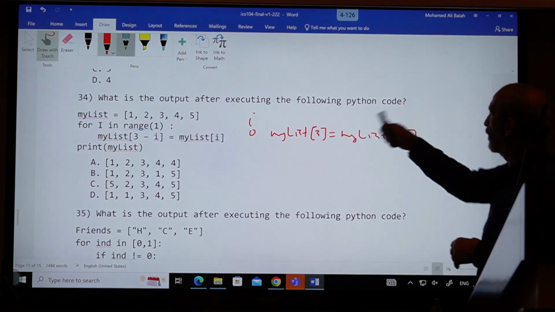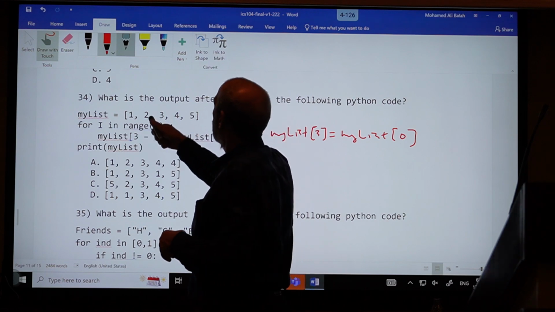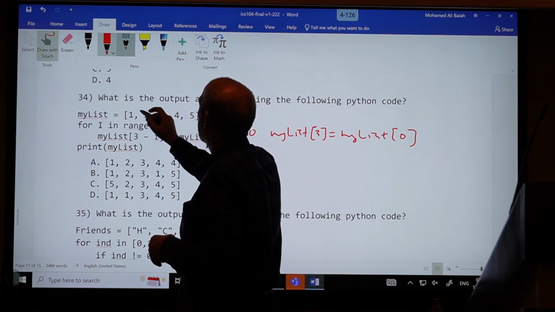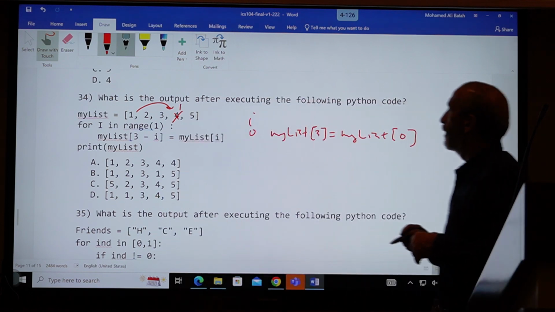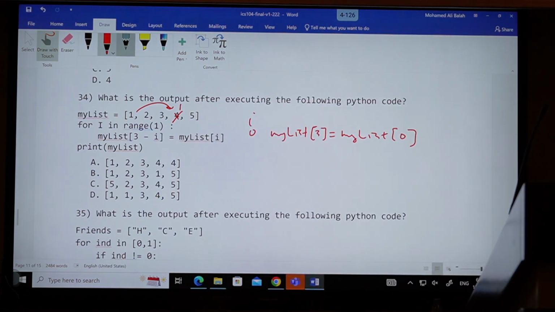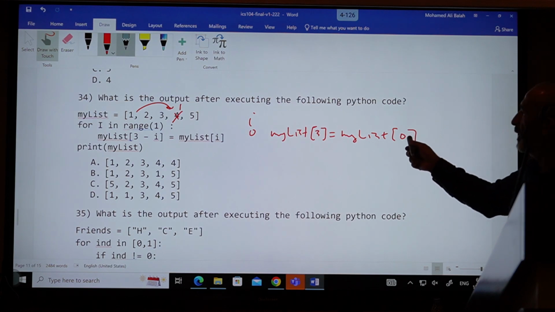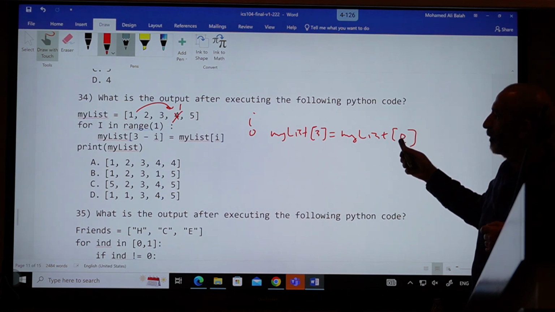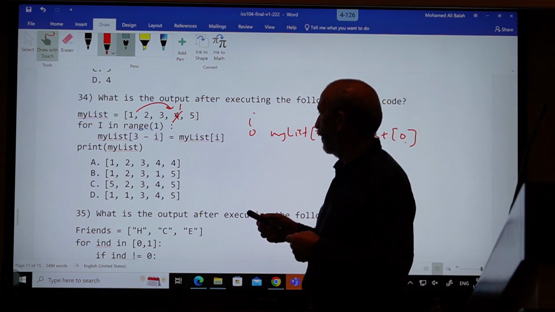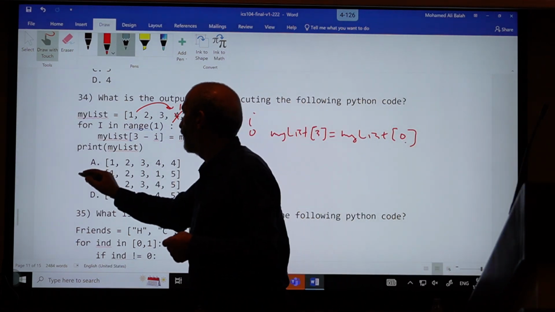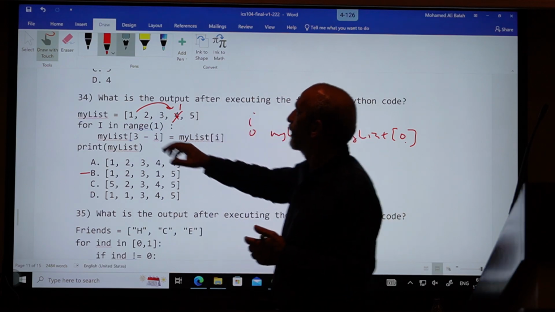So we assign 0 to index -3, and minus 3 will take the value at index 0. And what is the answer? 0, 2, 3, 4, 5. The answer is B.